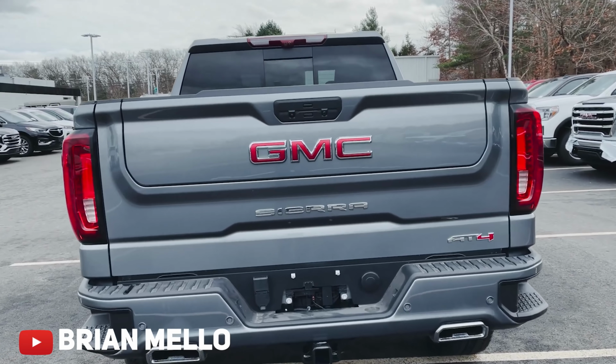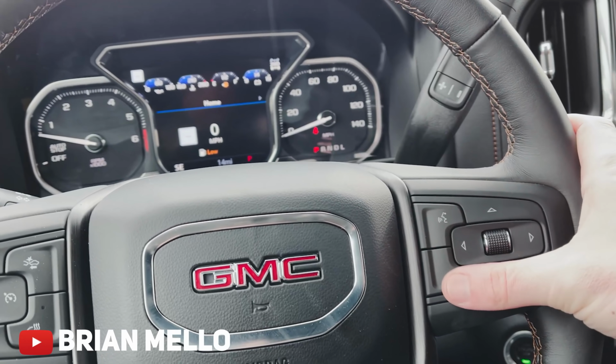Red logos. I'm that petty. That's fair, you can change them honestly. I'm aware, but the steering wheel still has it. Yep, that's true. It bothers me. And Denali's chrome. Yeah, see, I like chrome. I like polish. I don't know, maybe I'm an old man at heart. Not just at heart. Okay, I'm just an old man.